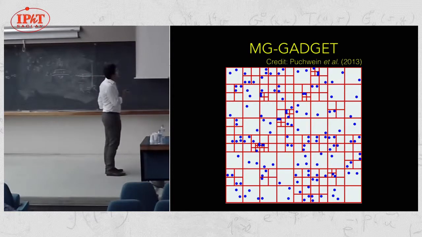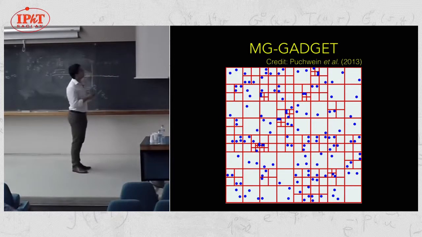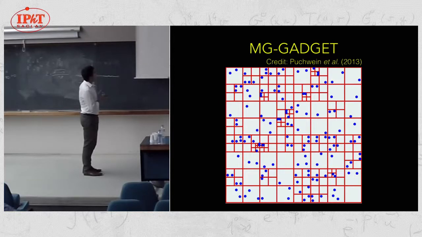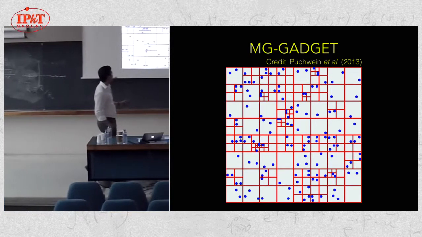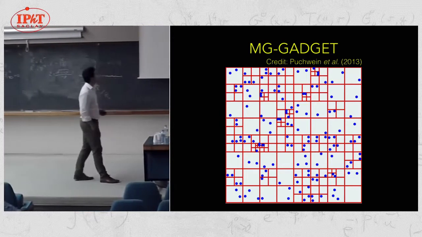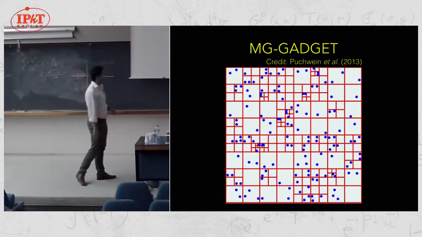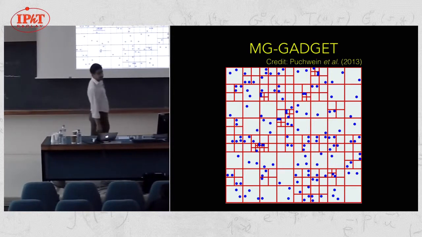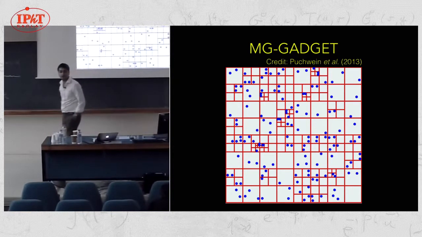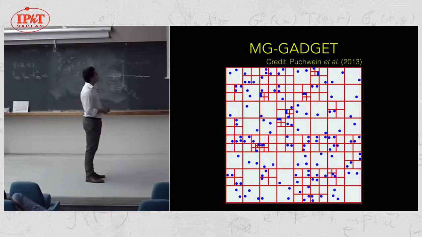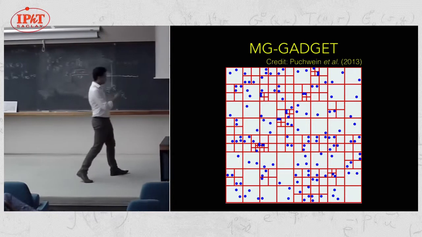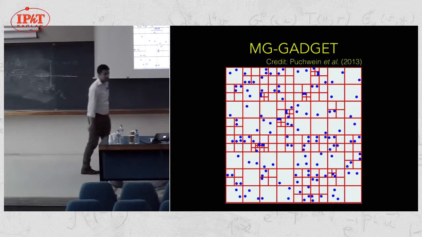In the regions where the n-body particles, the blue dots, are densely populated, that corresponds to regions of high density in our simulation volume. And the adaptive mesh then has a finer resolution. Conversely, in regions of sparse population of n-body particles, you have a coarser grid resolution. This is perfect for our purposes because we want to look at the inner regions of galaxies where we expect some of the highest densities in our simulation volume, so these screened regions of galaxies. And that's where we're going to have the regions of highest grid resolution.